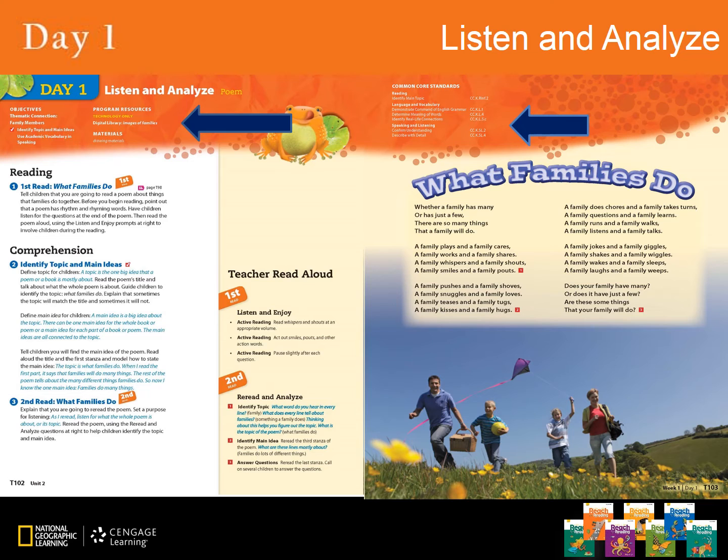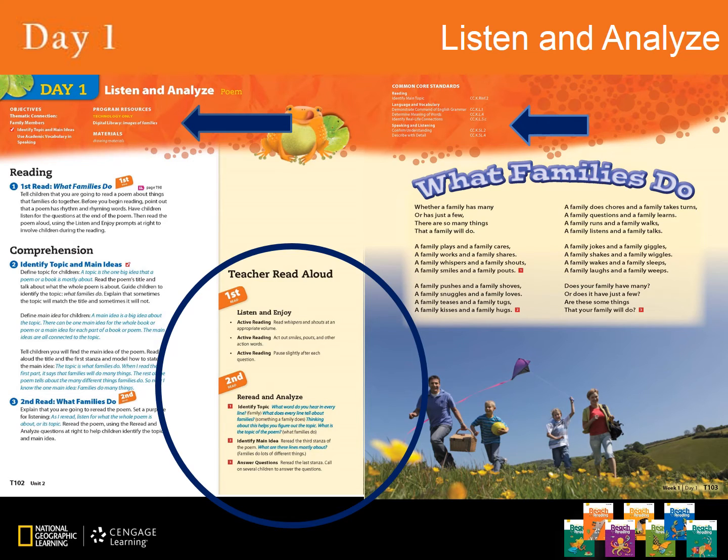Teachers will read the selection twice on day 1. Begin by introducing the book and identifying the purpose for reading. The first read is truly intended for students to listen and enjoy. During the second read, teachers will reread and analyze the selection together using the red square boxes to direct discussion and answer questions. The read aloud shown here is found only in the Teacher's Edition and is designed to be read to the students as they listen and think about the text.